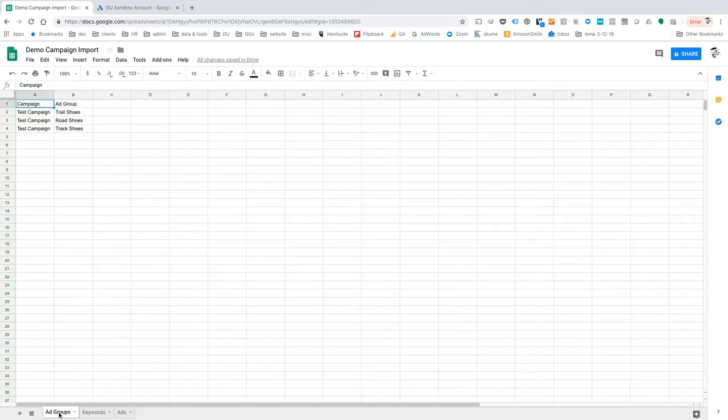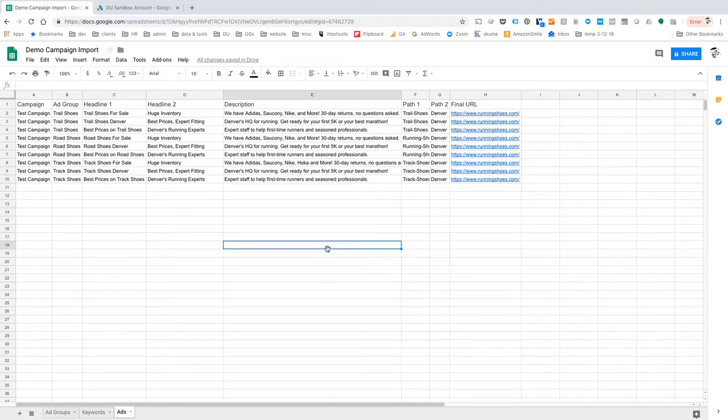I also have added an ad groups tab, and this is a list of the ad groups that I want to create. I need to do that first before I'm going to be able to import keywords and ads. And then last, I have an ads tab, and this has the columns that were included in the template that I shared when you were creating ads in the first place. You may have also added a headline 3 and you might be using description 1 and 2. That's fine instead of description. Either format will work. So you can submit ads with 2 headlines or 3 headlines, 1 description line or 2 description lines. Either one is fine.